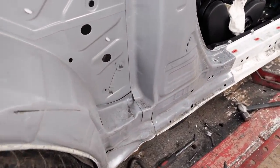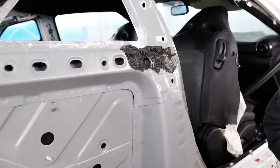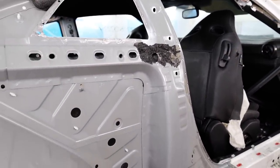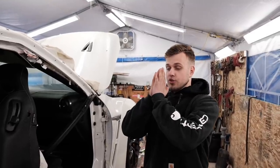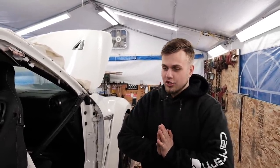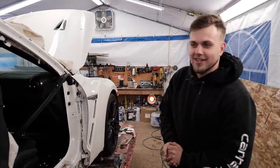First thing we're gonna do is try to drill out these spot welds with our drill bit made for spot welds. Since this is high strength steel, if that doesn't work, we're gonna use our belt file. But guys, let's just get into working, because we do have a crazy amount of work to do. Let's get the working gloves on. We got Wally running back there. Let's get it done, boys.